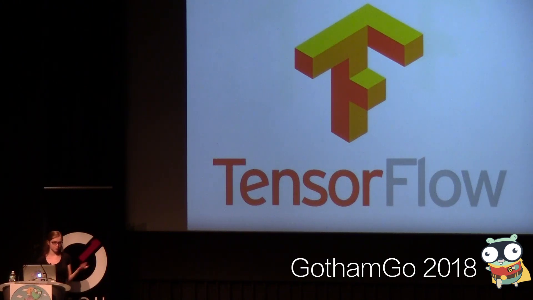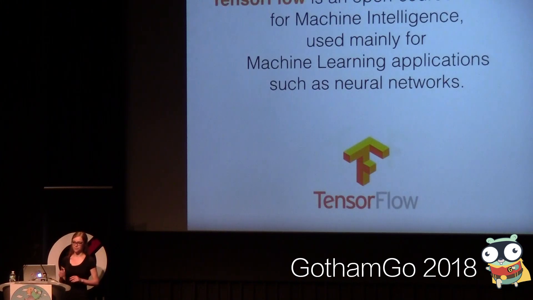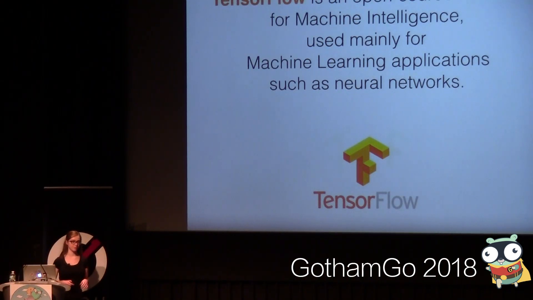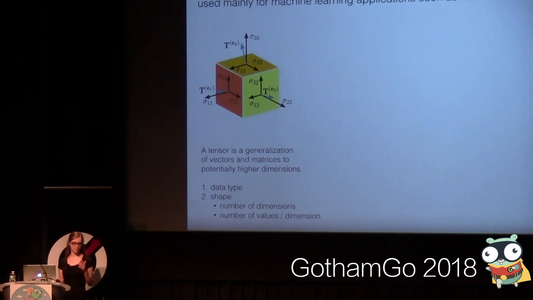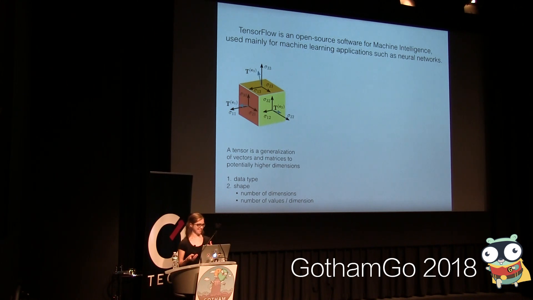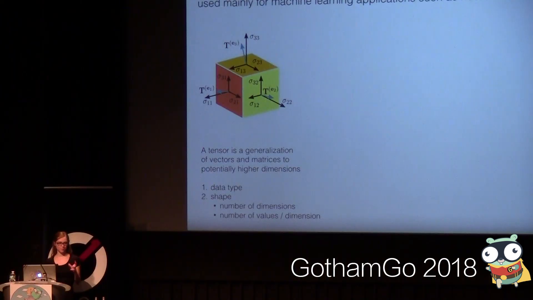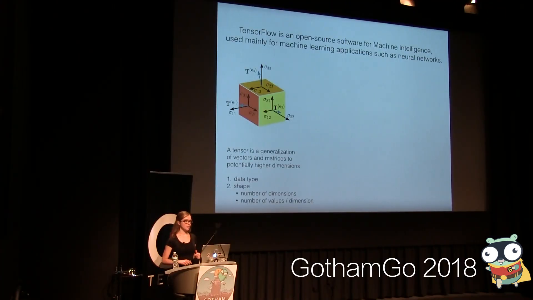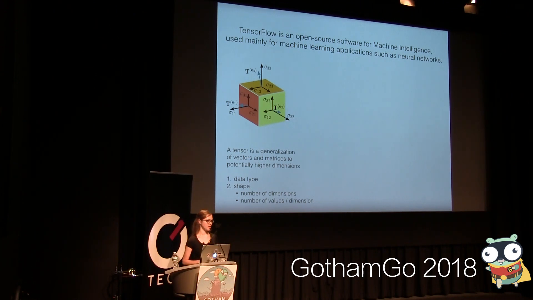When you're done with all of this, your model is good to go and you start predicting. TensorFlow is one of those tools you can do machine learning with. TensorFlow — the definition — is open source software for machine intelligence, used mainly for machine learning applications such as neural networks. The name suggests it: TensorFlow has tensors that flow. A tensor is just a representation of a mathematical entity, many times a vector or a matrix of higher dimension. You define it with two parameters: the type of data stored and its shape — number of dimensions and values per dimension.